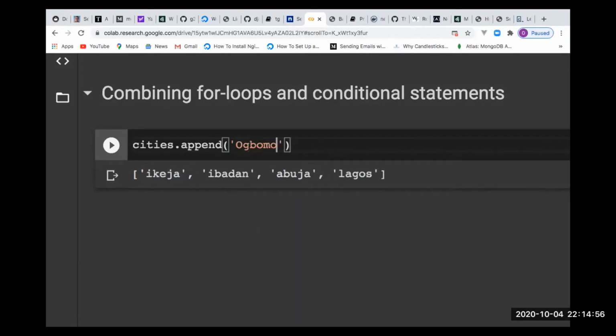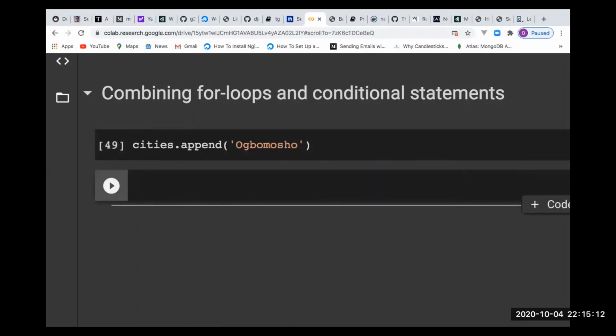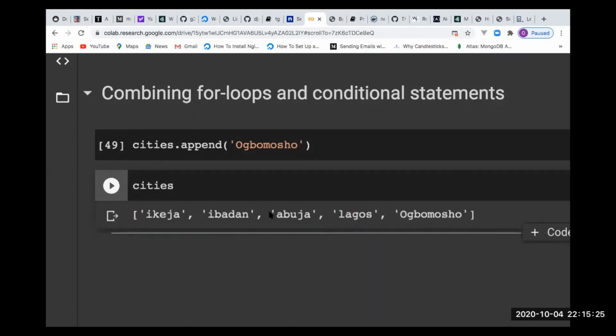So can we say that place is a city? Okay. So let's append that. I've appended that. So let me call back my cities again. I have less time. So you see, yes, it has been added.